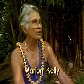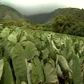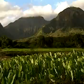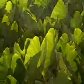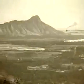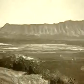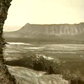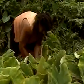When the Hawaiians grew taro here in these big valleys, as they did in most of the large valleys on the main islands, they were capable of feeding nearly as many people as are living here today. This whole valley used to be in taro terraces, and right down through to the back of Waikiki, Mo'iliili, it provided food for this big population here on this side of the island.